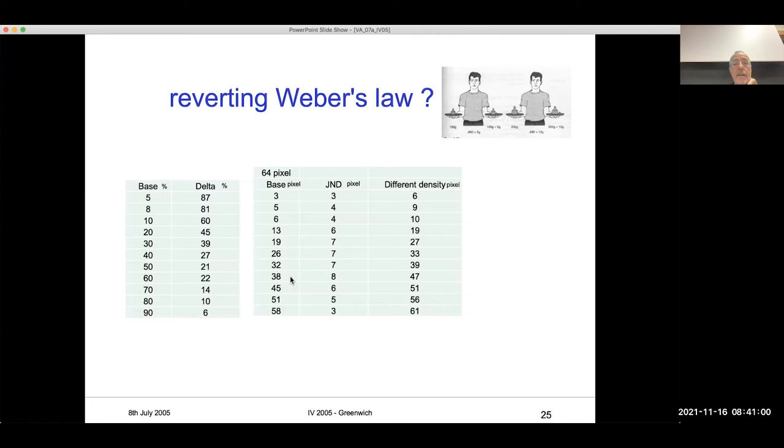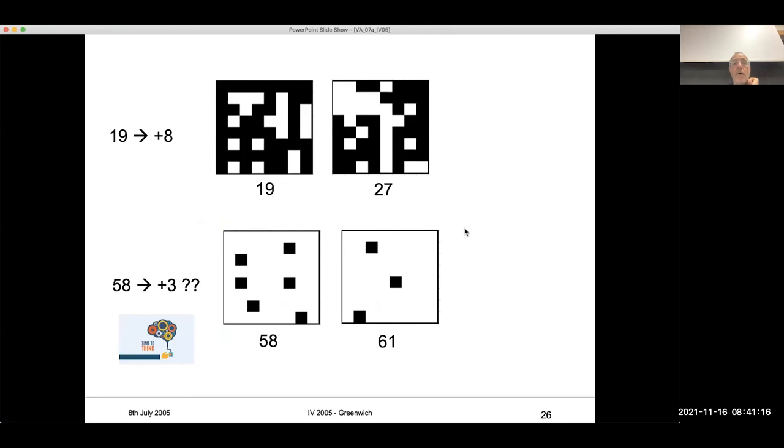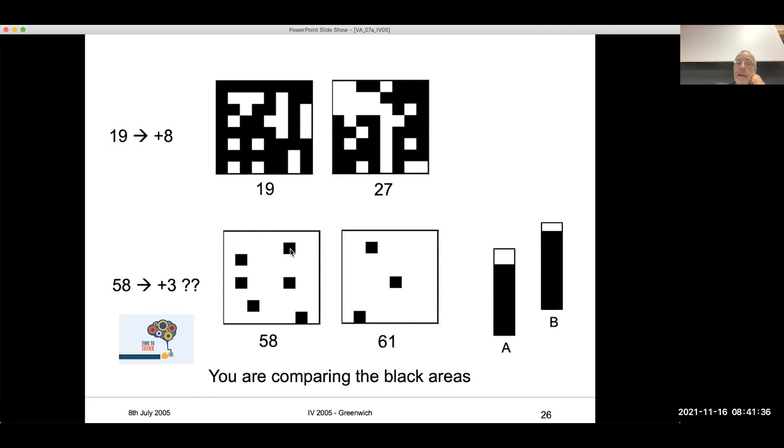38 is more or less in the middle. 32 is the middle of 64. And after that, the number of pixels to turn on is going to decrease. Because when you have more or less half of the sample area filled in, the white area is larger than the black one. So you switch your thinking, you move to compare the black points. This is the story. And if you remember the example we saw a week ago, you are not able to assess the difference between A and B if you compare the black part, because they are big. But if you compare the white part, you are thinking about the complement. And here is exactly the same point.